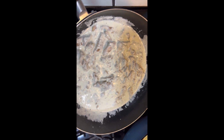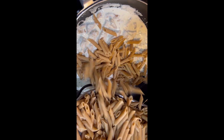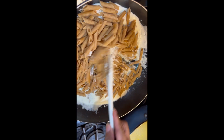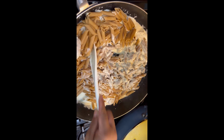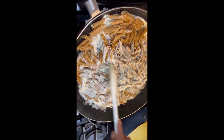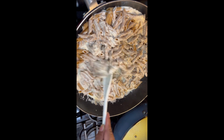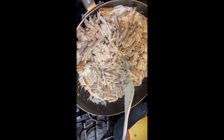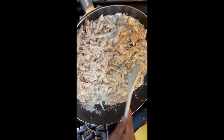Then we'll add our pasta. You want to eyeball it, because it is a lot of pasta. So I let my pasta boil for 9 minutes. On the box it said 10. So we'll let it cook for like a couple minutes in this pasta. Creamy. Well, it's cream anyway. Okay. And we'll add some more of them noodles.